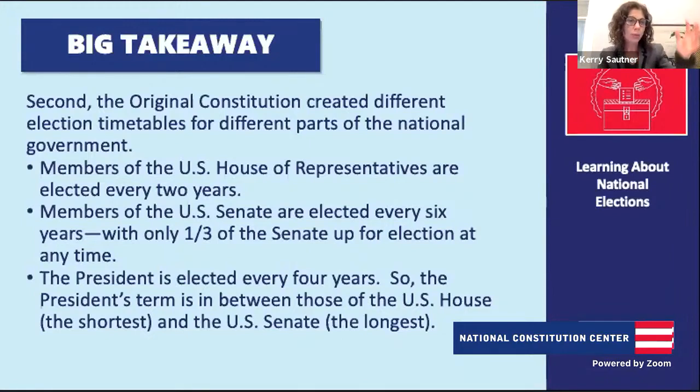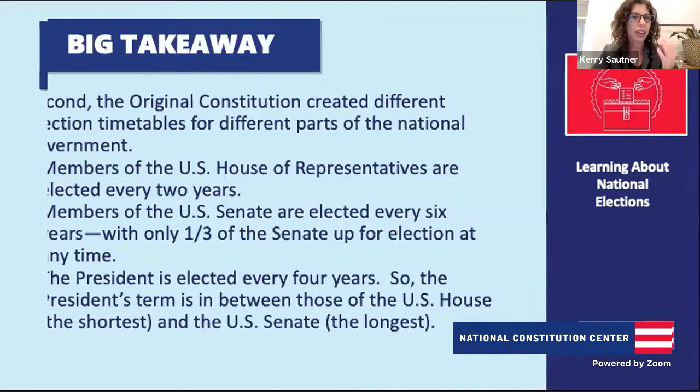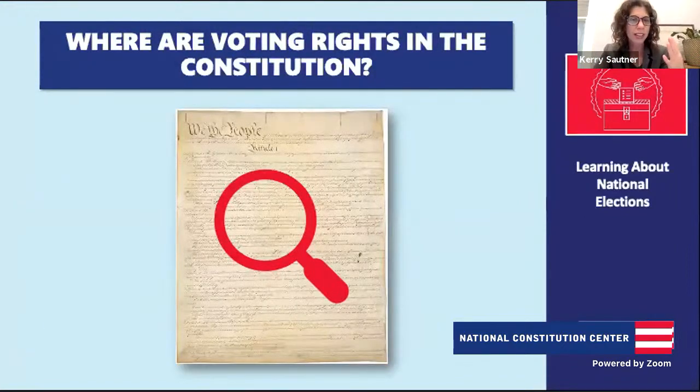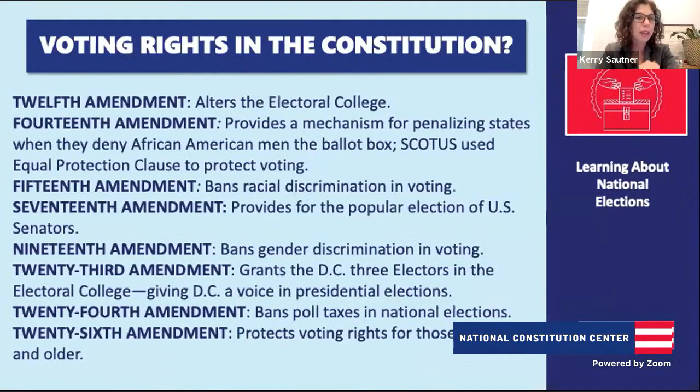Now, as we spell out how elections work and where they are in the Constitution, the other side of that coin is: where are voting rights in the Constitution? And I know we have a whole class on voting in the Constitution, but for this class, since they really are so tightly connected, and Uriel just pointed out something about electing senators, I thought it would be really helpful to walk through some of these big amendments that have to do with voting in the Constitution.